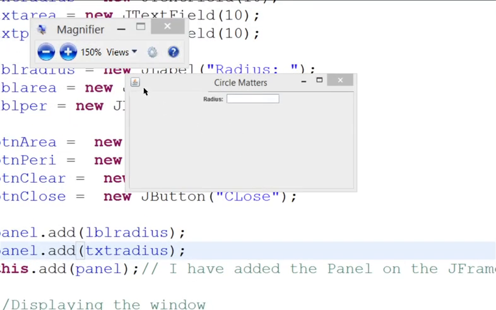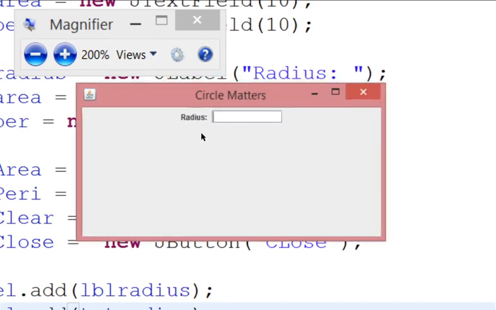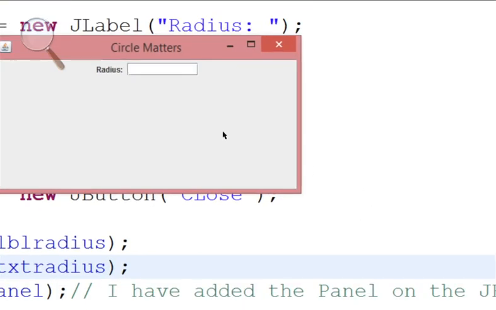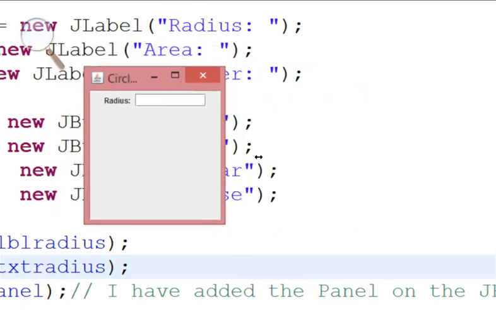Okay. Can you see what we've done? Radius. You see the default layout is what? By default it is flow layout. If I do something like this, can you see? It continues to place components on it. That's how flow layout is, until it is out of space, then it will create another line. So most likely we'll have to touch the size of the window.